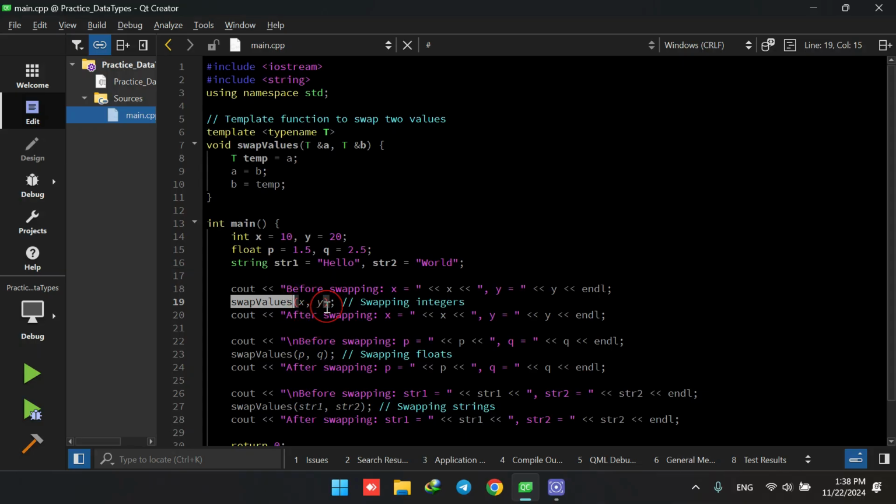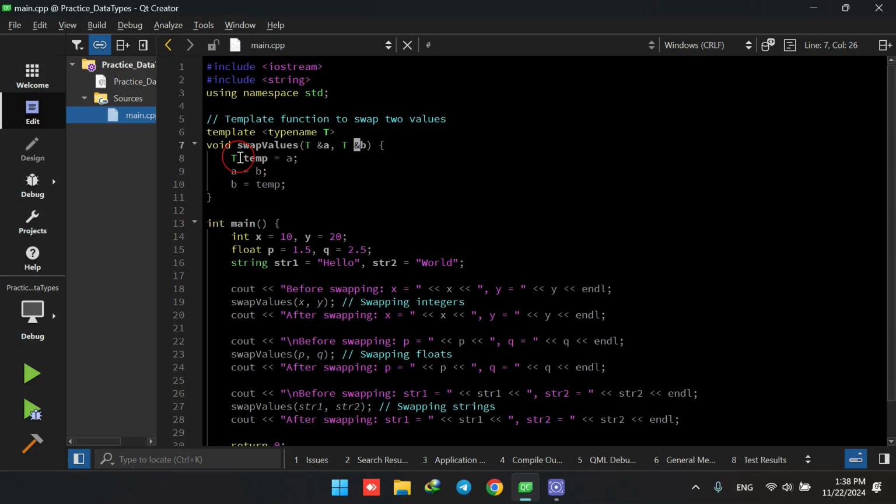Then we are calling the swap function with x and y. So with x and y, we are calling the function by reference. Why reference? Because we see that we have the and sign, and when we call by reference using the and sign, it means that we are going to modify the original value. So the x and y will be modified here in the int main function. And we know how to swap the values.